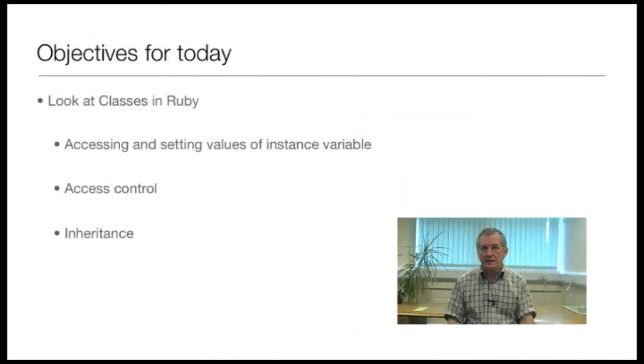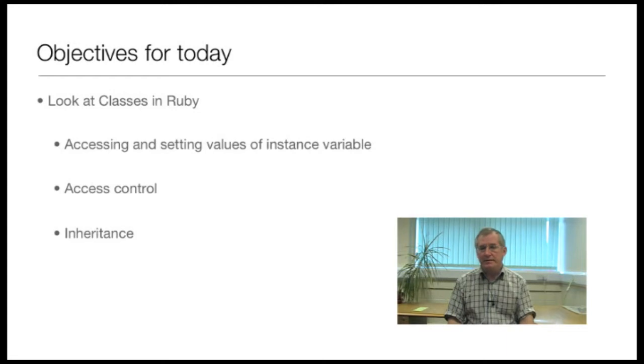In the last lecture we introduced the basic syntax of Ruby, and it showed one or two of the interesting elements of Ruby as a language, and also gave one or two pointers to some of the features which you'll see being used extensively when we start to move on to the Rails framework. What I want to do in this lecture is to look at classes in Ruby.